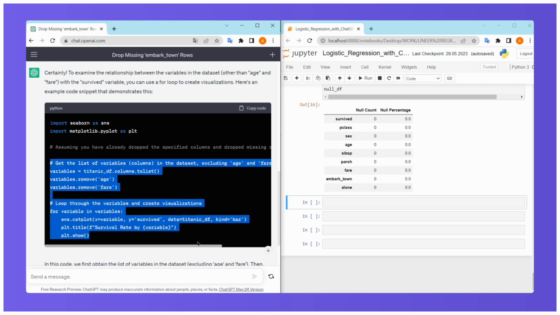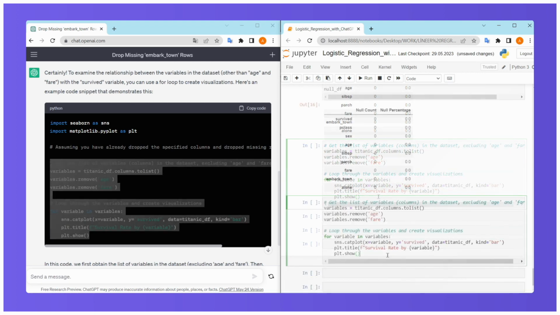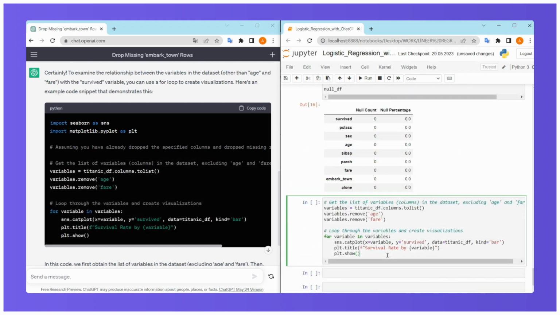Well, check it out. I'll take the code from the left side and paste them all into the cell on the right. Now, by the way, friends, I actually realized something new here. We did not want it to remove the survived variable from the list of variables. So this will create an image that we do not want in the visualization. See, no meaningful visual will emerge because both the x and y axis will be survived variables. You see that? So I'll need to add my realization to the code for this.